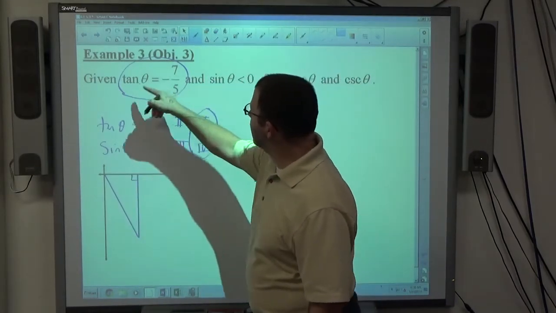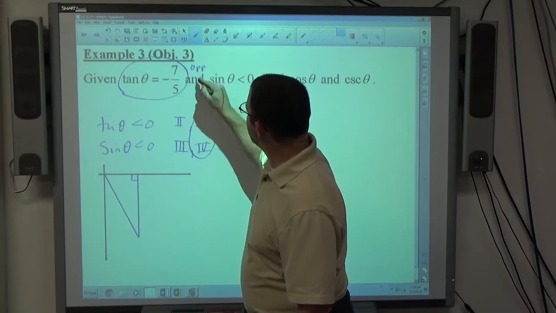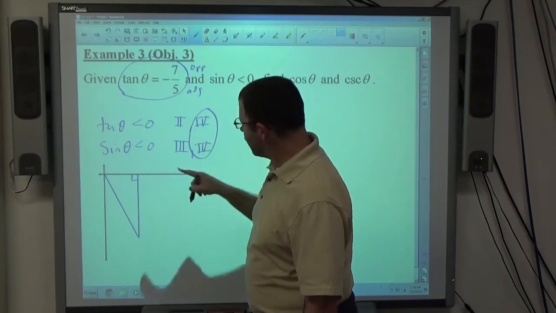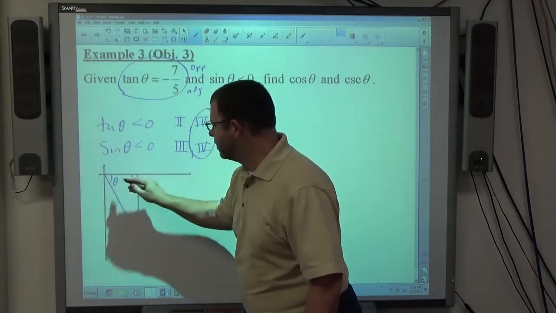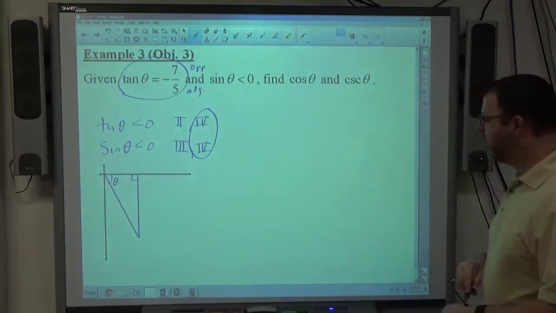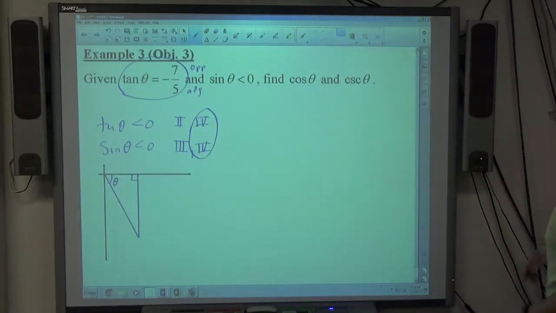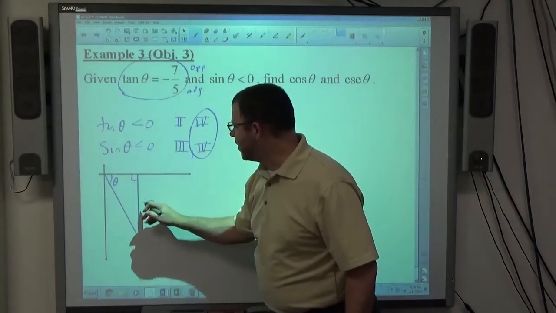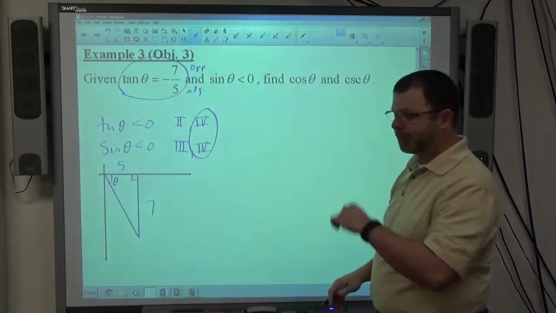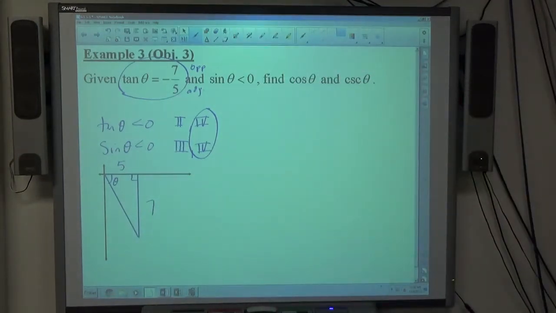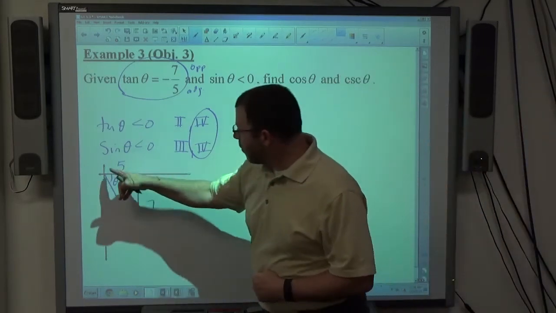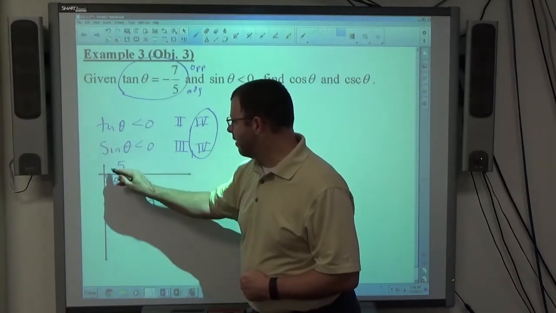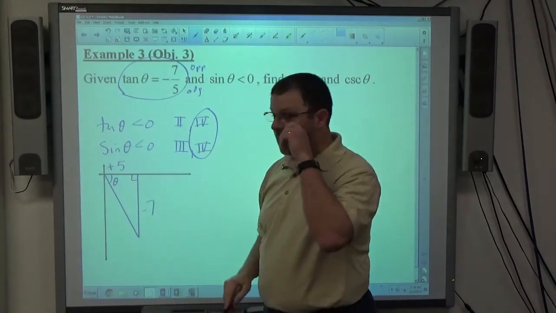Now we know tangent is the opposite over the adjacent, right? So if that's theta, the opposite side's measure is 7, the adjacent side's measure is 5. Notice I just put numbers there right now, I didn't worry about the sign. All right. Once I establish the correct number for each one, now I have to get the correct sign for each one. I'm going to the right for this, that's a +5. I'm going down for this, that's a -7.